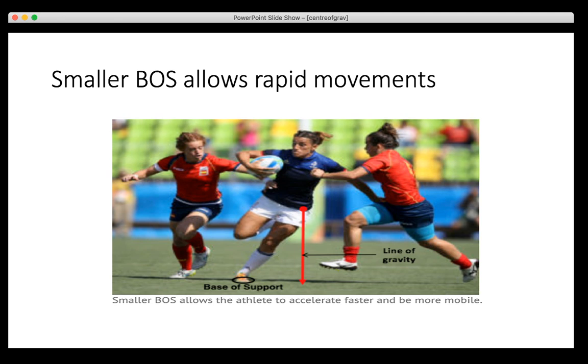First of all, the line from your center of gravity towards the floor should be in the center of the base of support. That is the maximum stability position. Now in games you want to make your moves faster. To achieve that, you have to decrease your base of support. This is the second point, because if you are widening your base of support, then you become less mobile. To achieve very fast mobility, very fast movements, to increase your speed, you have to decrease your base of support.